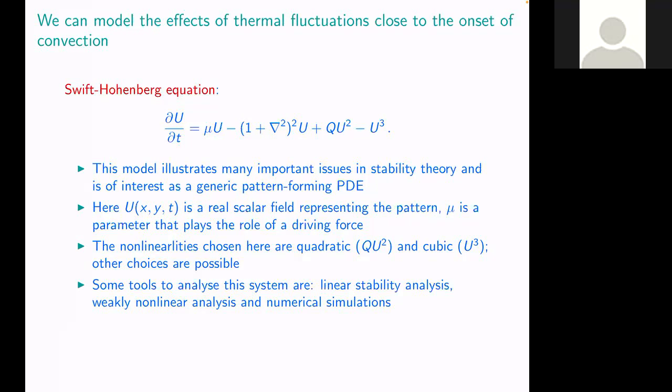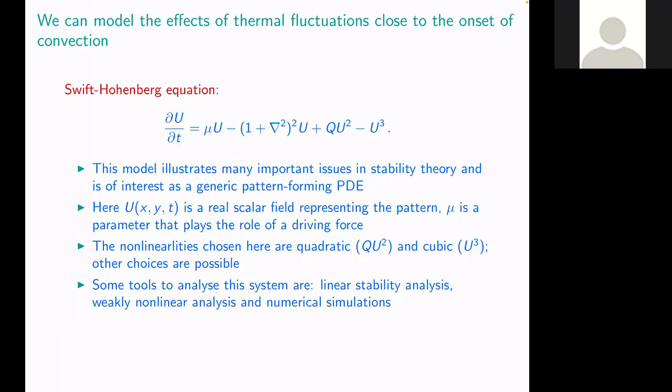If we were to change the value of the number here from 1 to some q squared, we would be selecting wavelengths of length q. And the nonlinearities chosen in this model really change the behavior that we expect or can produce. And in the first instance here, we've chosen simple polynomial nonlinearities, and therefore we have a quadratic and a cubic term.